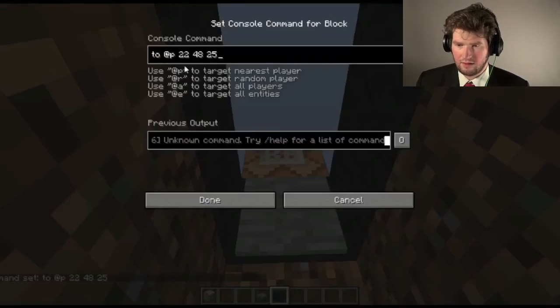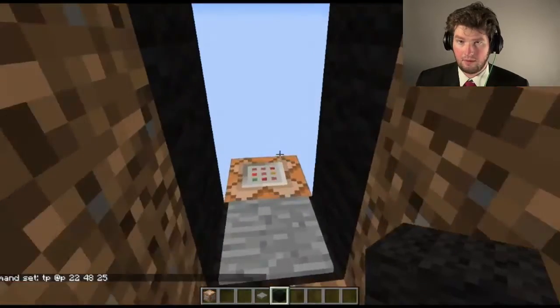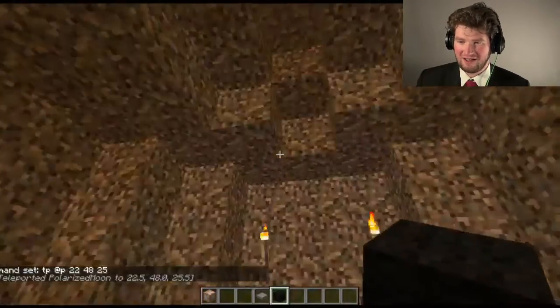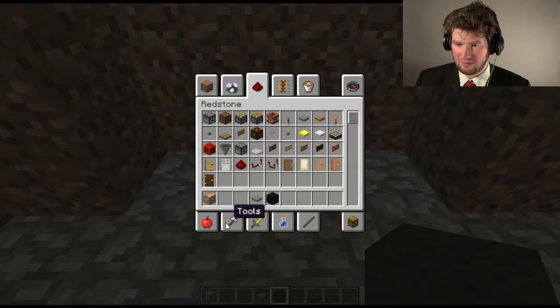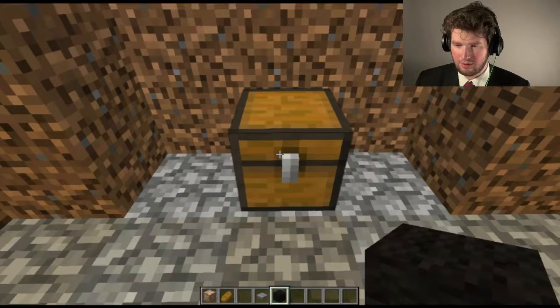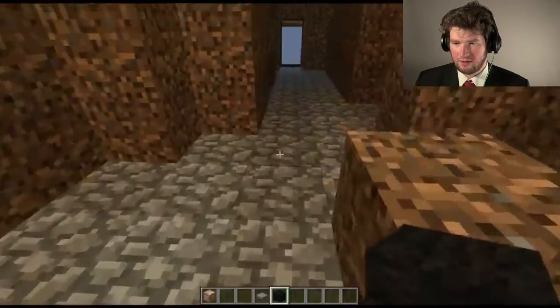Huh, that didn't work. Oh, two. That needs to be TP. Done. Now let's see if it works. Huh? Yeah, look at that. I teleported right into the cave. And I believe this has bread in it. Hold on, let me get some bread. I believe it has a bread in it, so I'll just put a bread in there. Sounds like fun. Yeah, there we go.